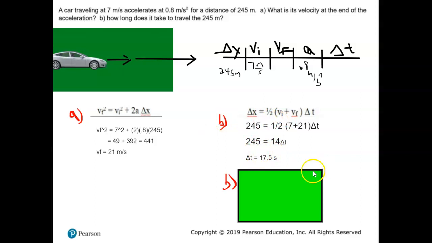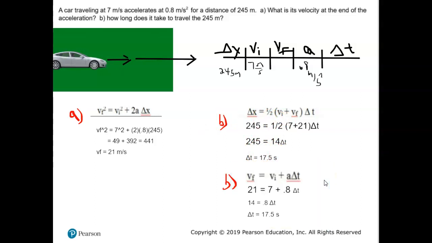If you didn't like that one, you didn't want to use that one because I don't know why, you just didn't, you could also use this equation. So VF is 21, VI is 7, A is 0.8. We're looking for time. You subtract, get 14, divide by 0.8, and you will get the same answer, so 17.5 seconds. Again, any of the equations, as long as they have time in them, you could use to solve. There's one other equation. I didn't use it because I had 2 times, and that would make it a little bit more complicated. You'd have to use the quadratic formula or something, and I try to avoid hard math whenever possible.